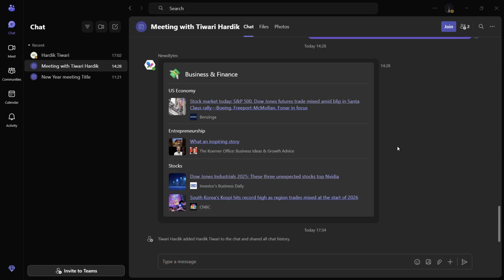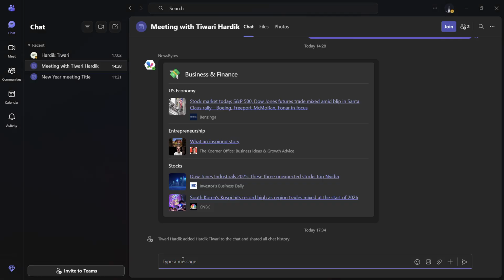After you have opened any group chat, you will need to click onto this message box, and then the next thing you're going to do is type in the @ symbol. Once you type in the @ symbol, it will show you the recently tagged people. And then after typing in the @ symbol, you can type in the initials of their first name.